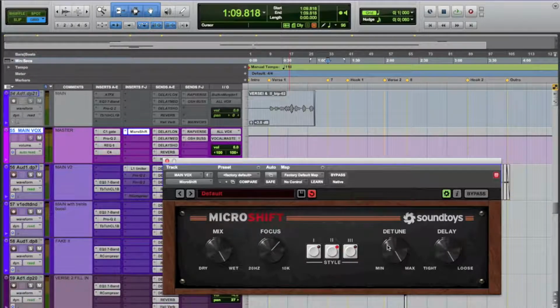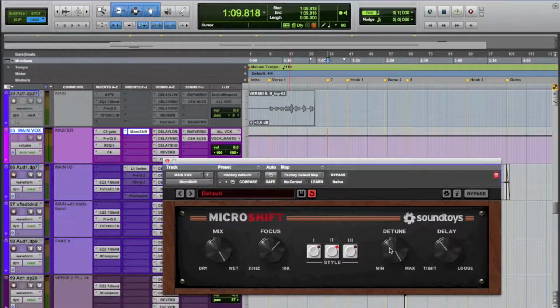Now, we can dial in specifically how much detuning or pitch shifting we want, right? And also the same with the delay. I find with a loose delay, it's just a little too extra. It's just sort of a little too elongated, and that can sometimes muddy up the sound that you're applying this to. So I usually find myself easing more onto the tight side to just still create a little bit of a difference, a little bit of separation, but not have it be too drastic to the point where things are getting lost in the mix.